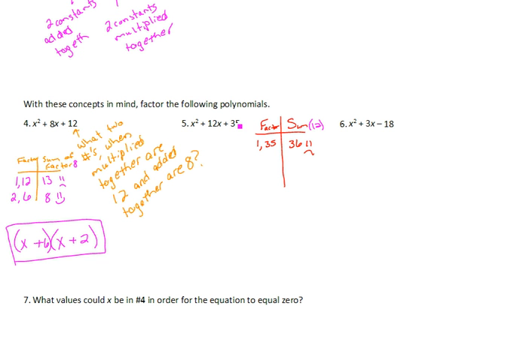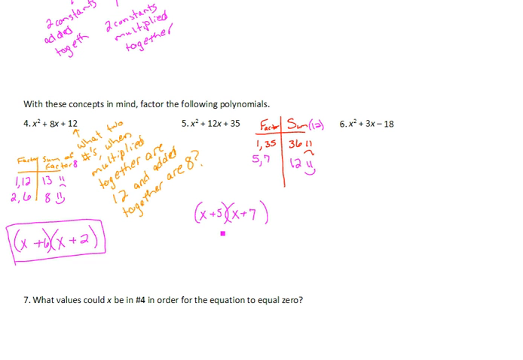Well, 2 doesn't go into 35, 3 doesn't, 4 doesn't, 5 does. So 5 and 7 are factors of 35, and then the sum, 7 plus 5, is 12. There we go, we found them. So what two numbers when multiplied together give me 35 and added together 12? 5 and 7. So again, we're going to set up our two parentheses. We know our first term is always going to be x because x times x is going to give us that first term of x squared. And then we know our second terms are going to be a 5 and a 7.